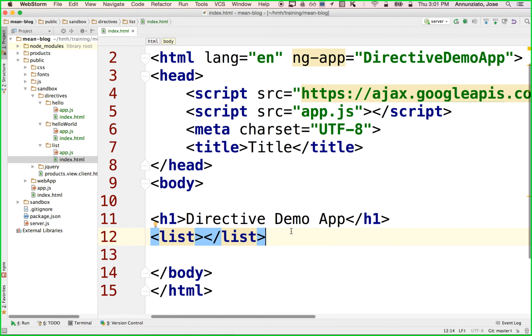So if we go into the app, our new directive is called list. So let's change that. List directive. Right? And I've just created a brand new controller called, what was it? DirectiveDemoController. Right, and I'm going to implement it in a function of the same name.